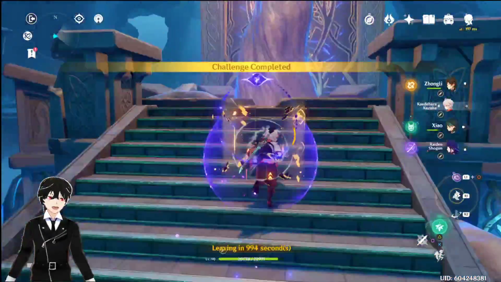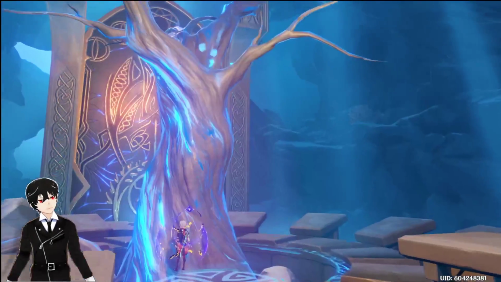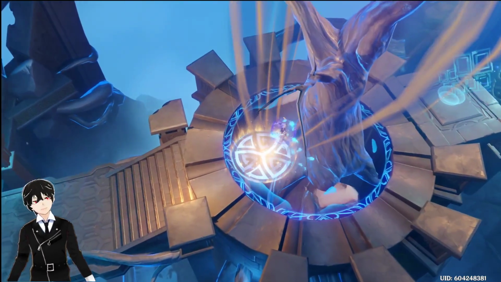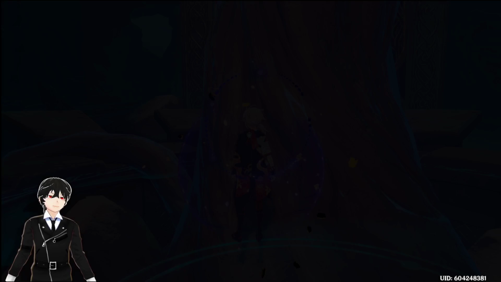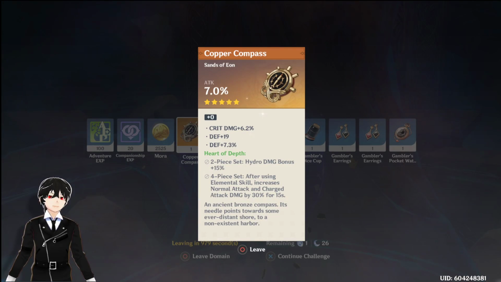Can you give us some good luck? Can we at least get one piece for Childe so we're at least one out of four done? Double defense. Double defense.